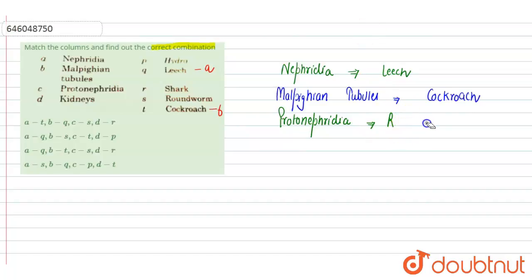And last we are having kidneys. Kidneys, these are major excretory organs in the vertebrates. And out of the given options, kidneys act as excretory organ in case of the shark. Here we can write it as C, and here we can write it as D.